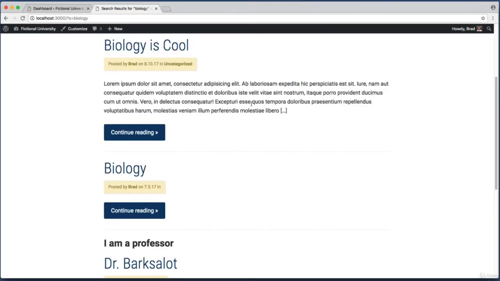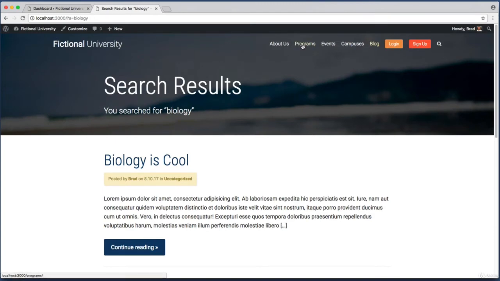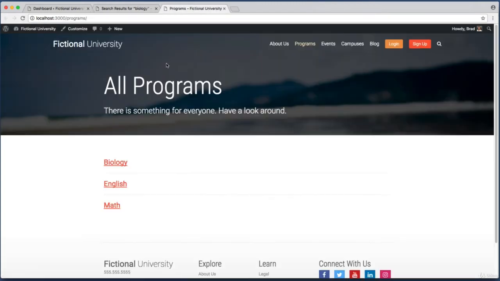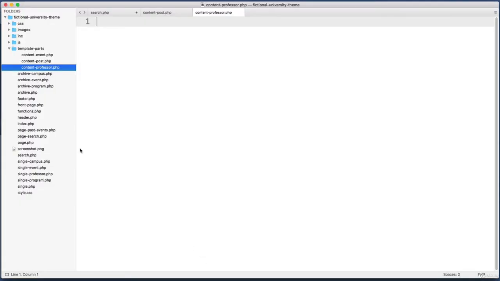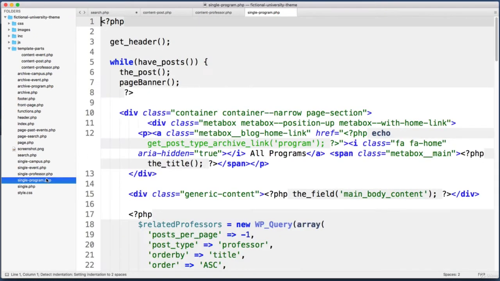So on the front end, in a new tab, if we visit the Programs page, and then Biology, this is the formatting that we can use for a professor post type. So if I want to find the PHP and HTML that creates this format, I can just look within single-program. So in my text editor, single program.